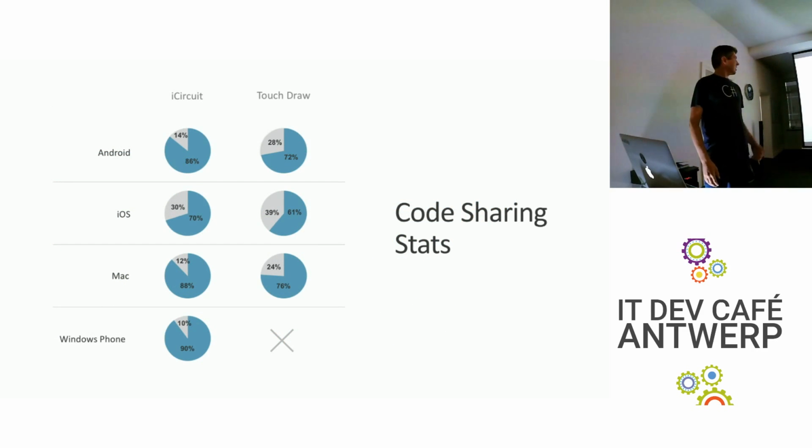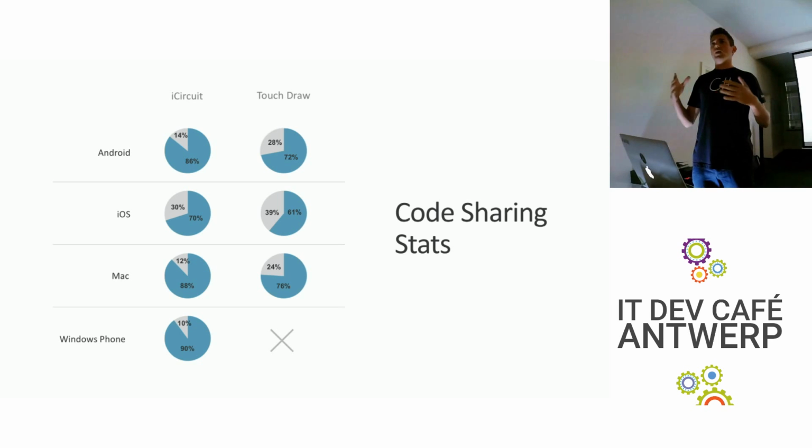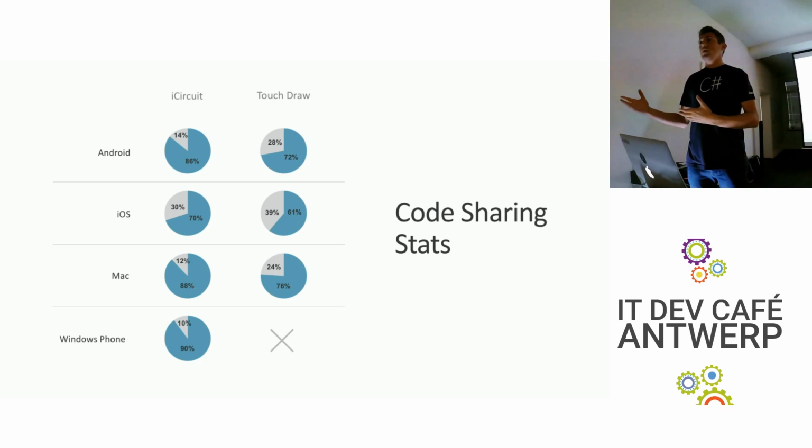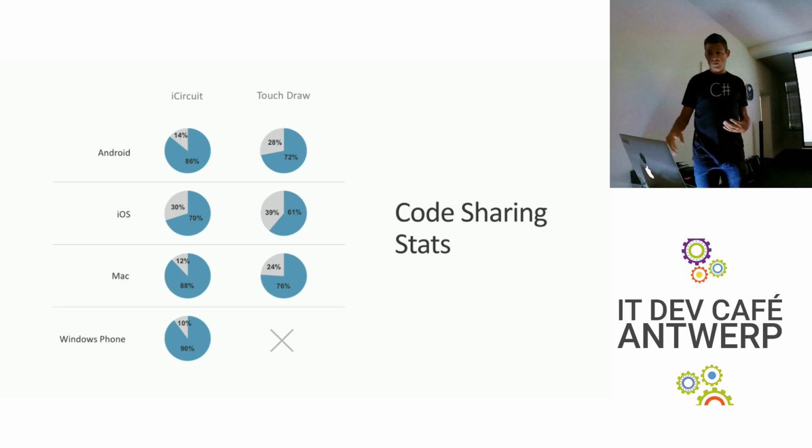Statistics on code sharing, and I think these are pretty old statistics given the names of the apps, but it gives you an idea. A lot of people ask me, how much code can we reuse? And the answer is always it depends. So it depends on what type of app, whether there's a lot of UI, there's less UI, so it depends a little bit, but the benefit is that you're using C# and that you can reuse a lot of code.